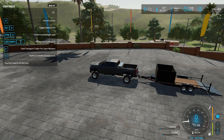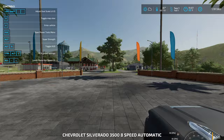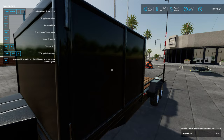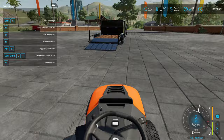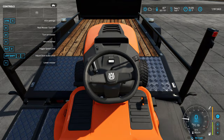How are you supposed to open that stuff? How are you supposed to open this? I don't know how you're supposed to open this. Do you? I don't know. I bought the trailer. I don't know how to work it. That's the worst thing you can do, is buy something and don't even know how to work it. Can I really not fold that up? Dang.